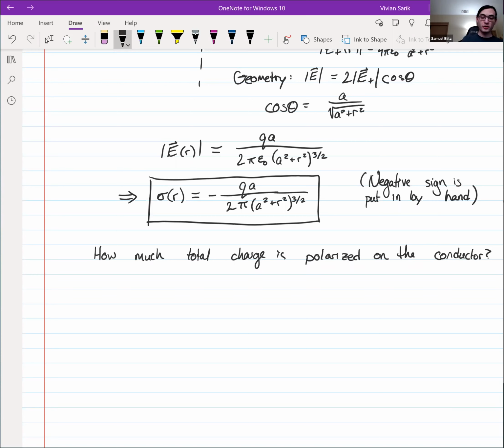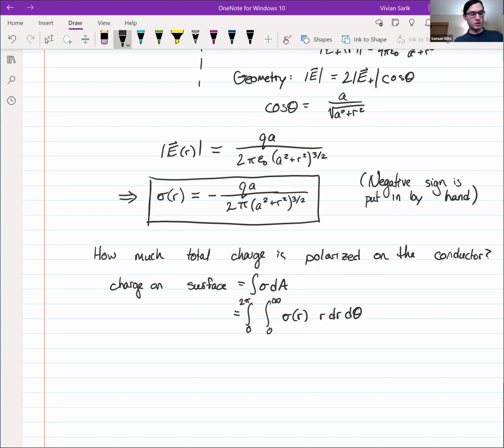So the charge on the surface, the total charge, and it's smeared out throughout the entire surface, would be equal to an integral of sigma dA, where you're integrating over the surface of the conductor. And so we can just use polar coordinates since that's the natural coordinate system associated with our charge density. So we're just going to integrate over the entire plane. And so it's just an integral of sigma of r, and then the surface element in polar coordinates is r dr d theta.